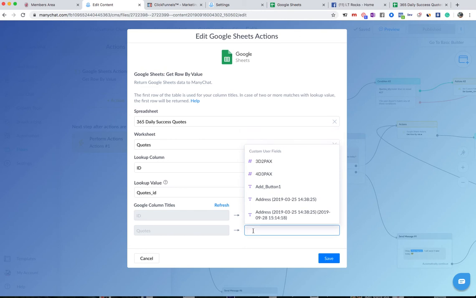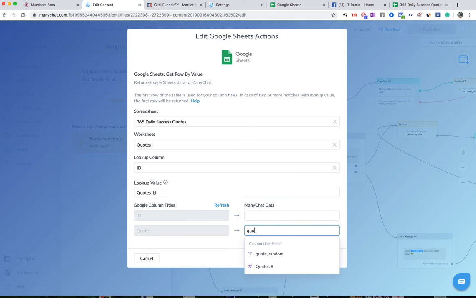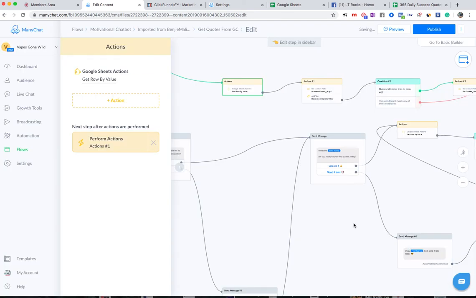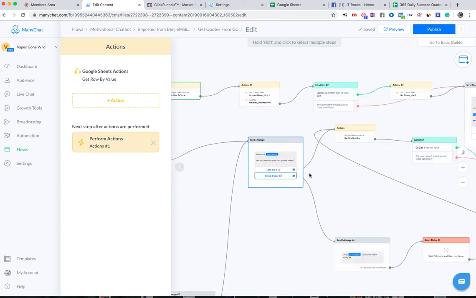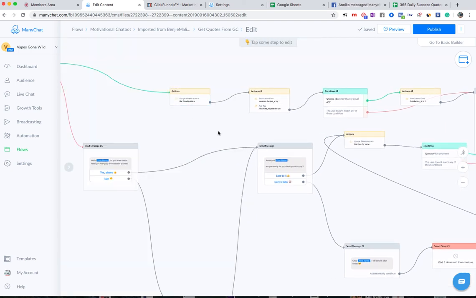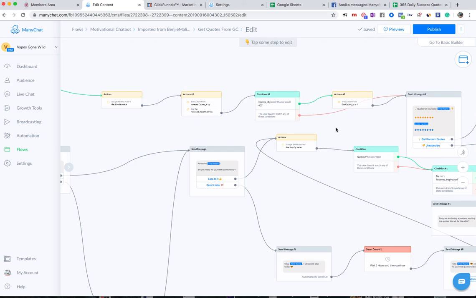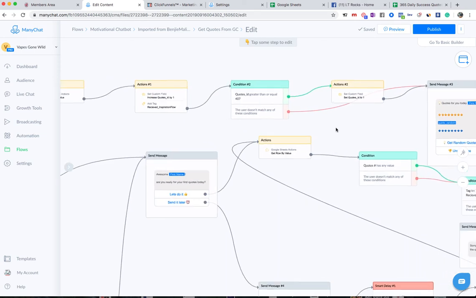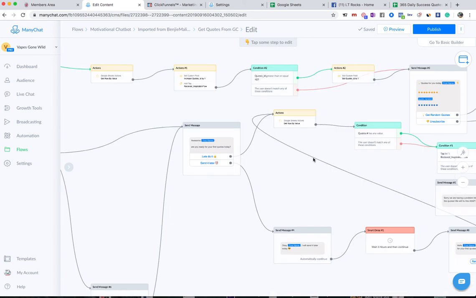If you just type codes, it will automatically show. So click codes random, and codes random, and that's number one.